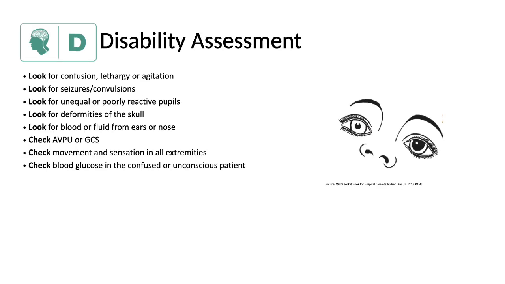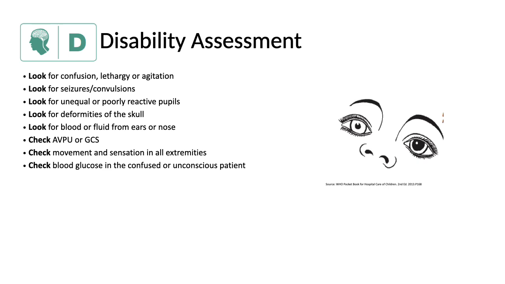After we stabilize airway, breathing, circulation, we look for disability, look for confusion, lethargy, and agitation. Always consider hypoxia, hypoperfusion as the causes of confusion and agitation. Then consider that it is related to head injury. Look for seizure and convulsion. Look for pupillary size, reaction to light. Look for any deformity in the skull, depressed fracture and cut wound. Look for bleeding or fluid from ear and nose that can signify fracture base of the skull.